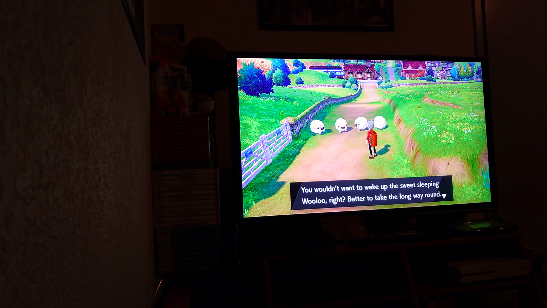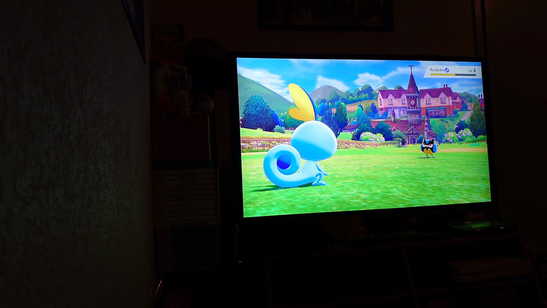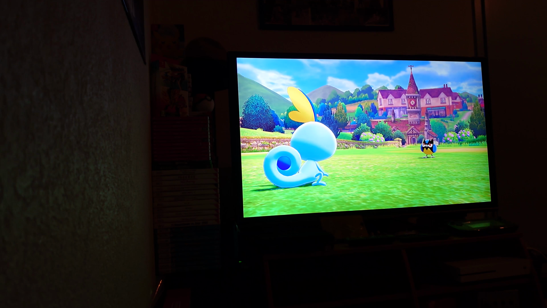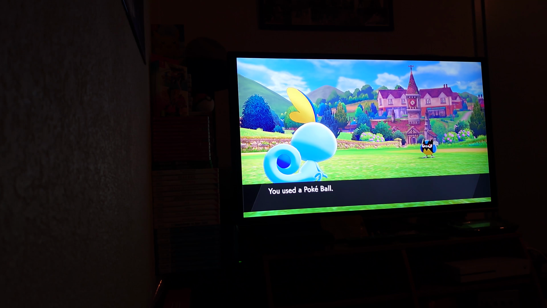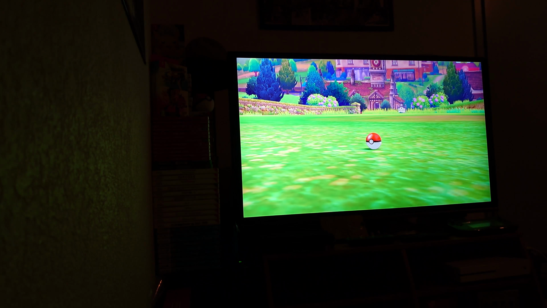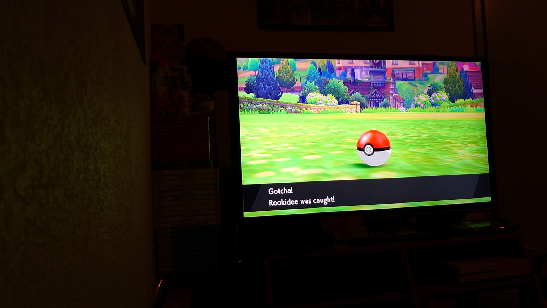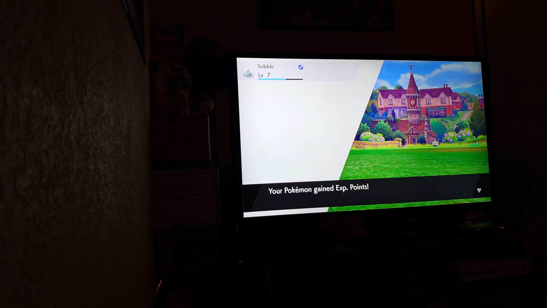You encounter a wild Rookidee. Sobble! Your team is too nervous to battle. What a gun. I'll catch a Rookidee if I can. I'll send out the Poké Ball because I want a Rookidee. Fight. Poké Ball. Use. And will it get caught? Success! It has been caught. Gotcha! Rookidee was caught. Your Pokémon gain EXP points. Nice, very nice. Thank you, Sobble.